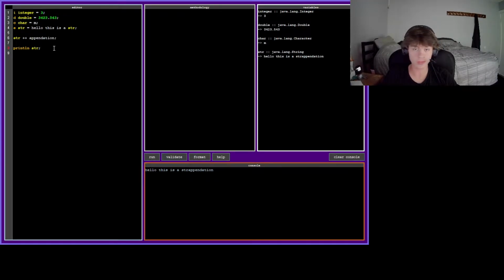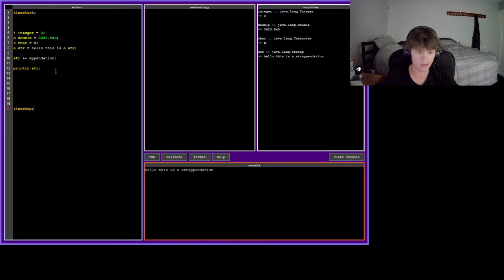If you are a coder, you may recognize that a very important aspect of a language is speed. So I have these two little keywords built in called time start and time stop. These will log the time between these two keywords and print it to the console. I have this little tiny program that I wrote earlier, and I can just press run, and it will tell me exactly how many nanoseconds and milliseconds it took to run this. So 0, thank God.